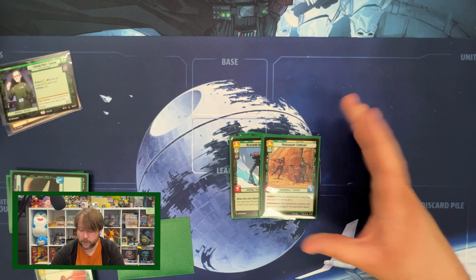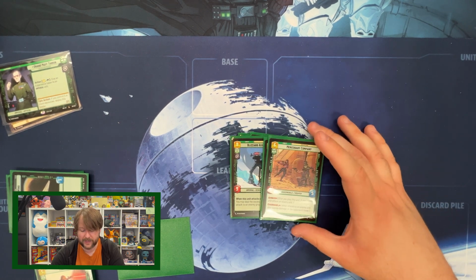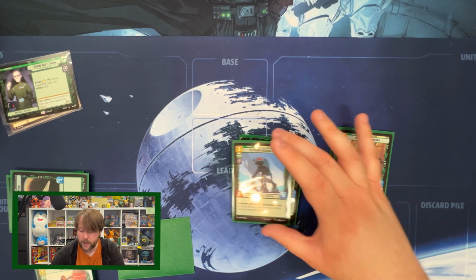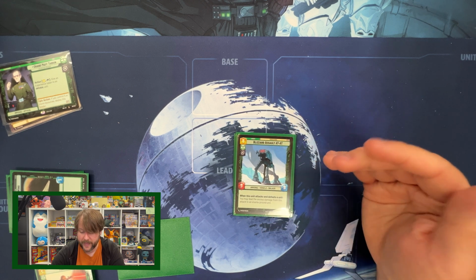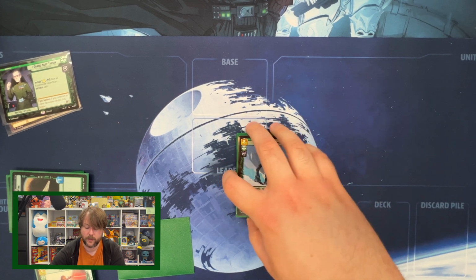Then I have my Mercenary Company. Honestly, the big draw for this is just the Ambush Overwhelm. It's a high cost, but being able to drop him in as a 5/5 and the ability to just attack immediately and then do excess damage to the base is really nice. And then my highest cost card in green is Blizzard Assault AT-AT, which is just excess damage from this attack to any enemy ground units if it attacks and kills a unit.